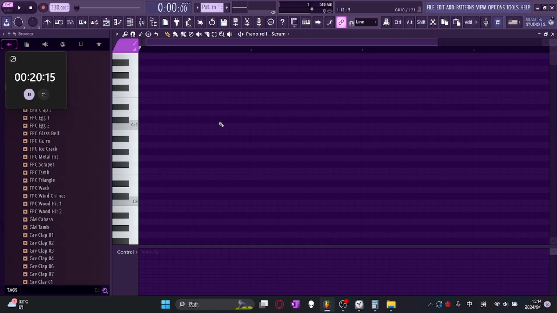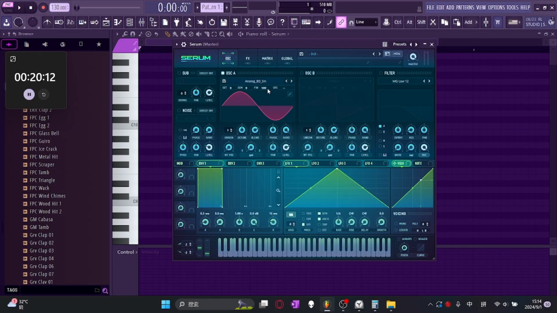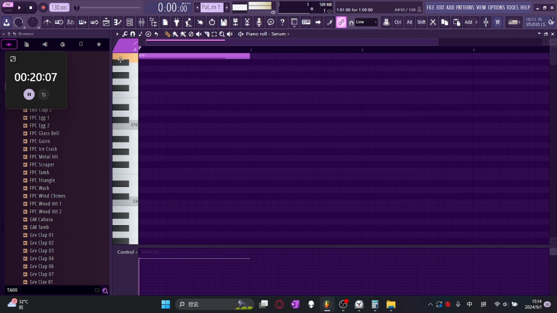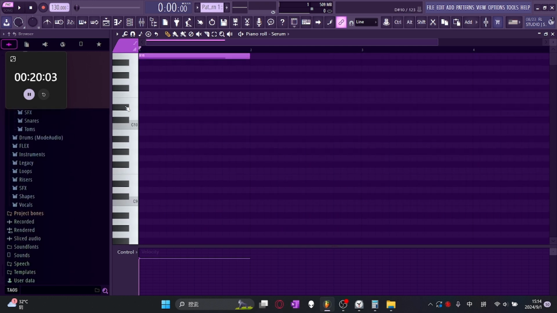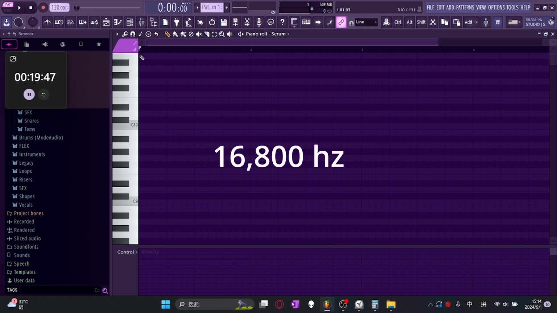So this means with 100 cents plus 100 cents in our fine tuning, if we play this note, B10, we're actually playing C11. So we're playing one note above this, the note that you can't see. We're playing C11 right here. And we all know that C11 is 16,800 hertz.